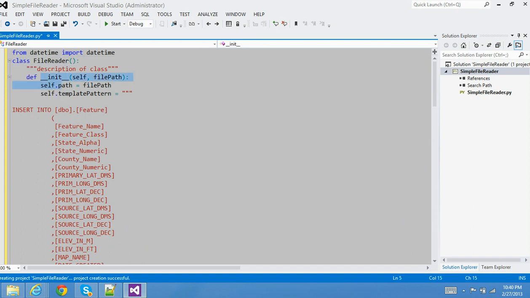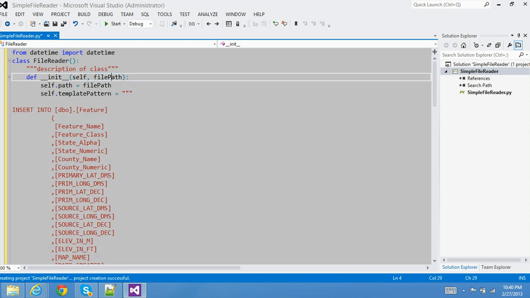This is how you define a constructor in Python. The most important thing to realize is that self is referring to the same object here. Even though it's inside, you need to pass it as a parameter, because when you are learning Python, some things are different, and this is the parameter.